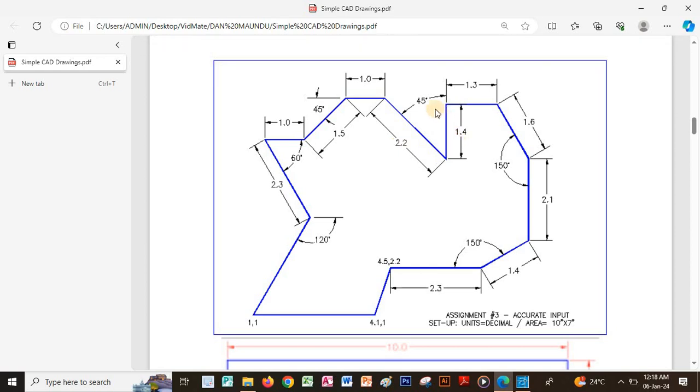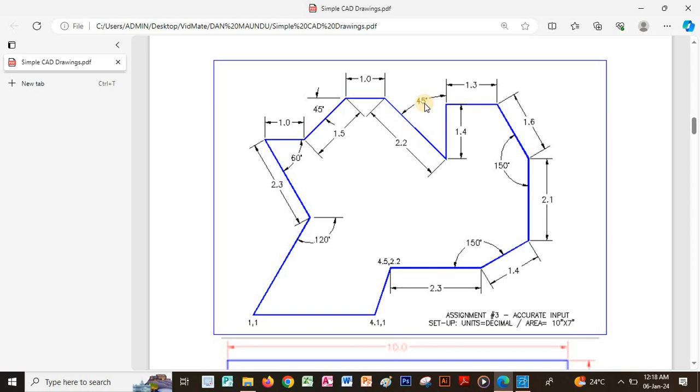length, and we have an inside angle of 45 degrees. So if we have 45 degrees and we want to make a drawing, we are going to calculate the outside angle of this specific drawing. To calculate the outside angle, we'll have several considerations to make.